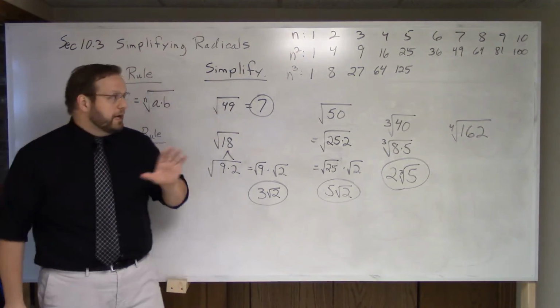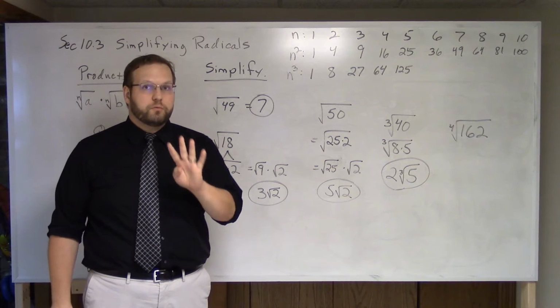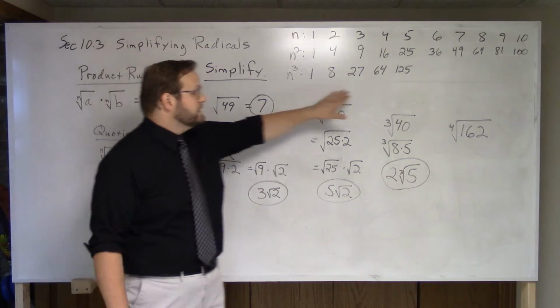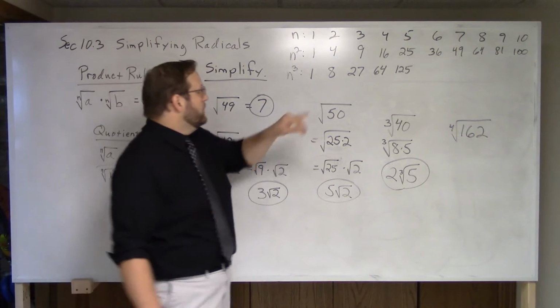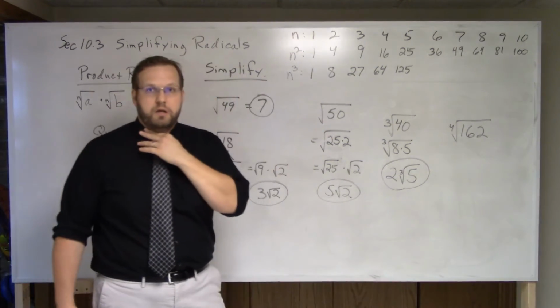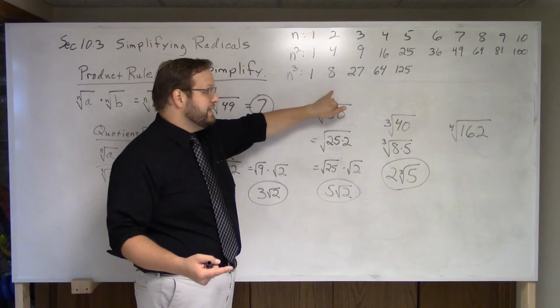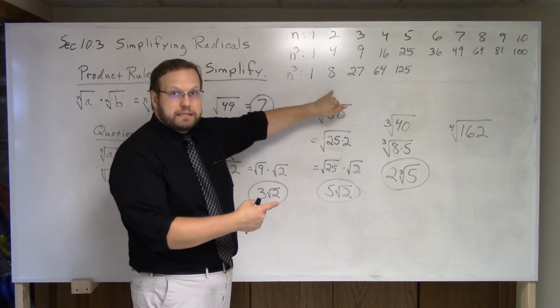Okay? Now, notice the index in this case is 4. So we're looking for 4th roots. I don't have that list up here, but let's think about it. 1 to the 4th is just a 1. If I go 2 to the 4th, 2 to the 4th is simply going to be this 8 times another 2. That's a 16. Okay, does 16 go into 162?